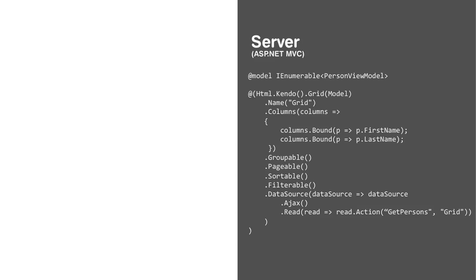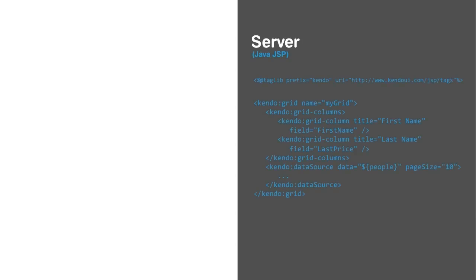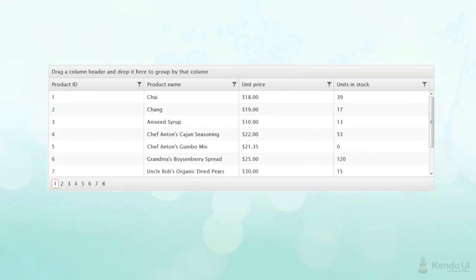With today's release, we add server wrappers for Java JSP developers. So you can now produce all the Kendo UI Web widgets that you want to work with, Kendo UI Web, Kendo UI DataViz, using the server-side language and features and IDEs you already know and are already productive with today. Either way, whether you use the JavaScript and HTML, the .NET server wrappers, or today's brand new Java JSP wrappers, it all produces the same result, the powerful features of Kendo UI running on the client, taking advantage of the browser's JavaScript and HTML5 features. But for you, you can be more productive working with Kendo UI.